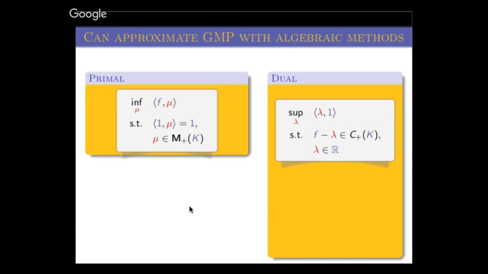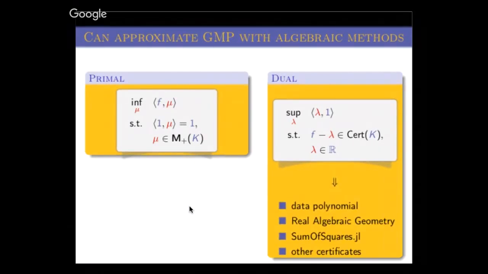It's very intuitive. You think of your nonlinear function; you want to push a lower bound from below. f is a polynomial, so f minus lambda is a polynomial. What can we do? We can use certificate sets from real algebraic geometry, but there are other certificates. The good thing is these certificate sets are computable by LP, SOCP, SDP, or projected SDP.